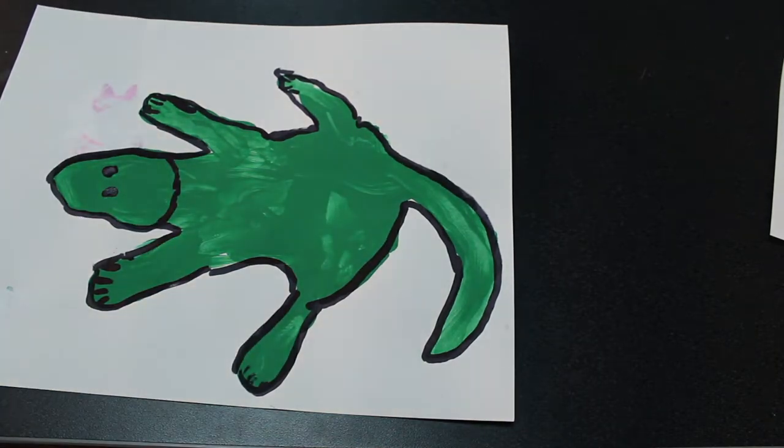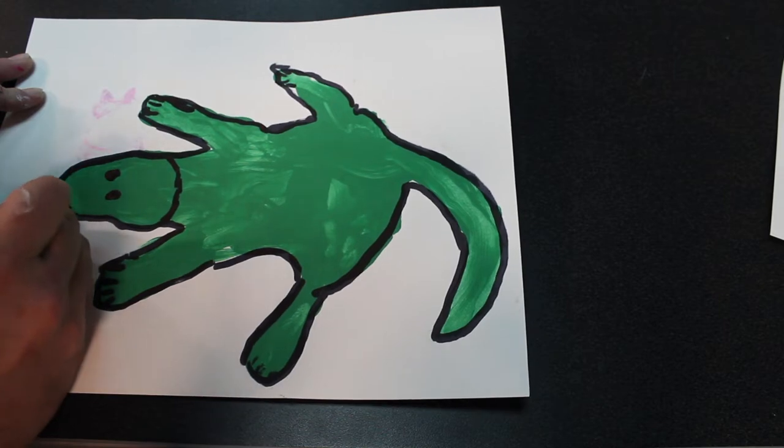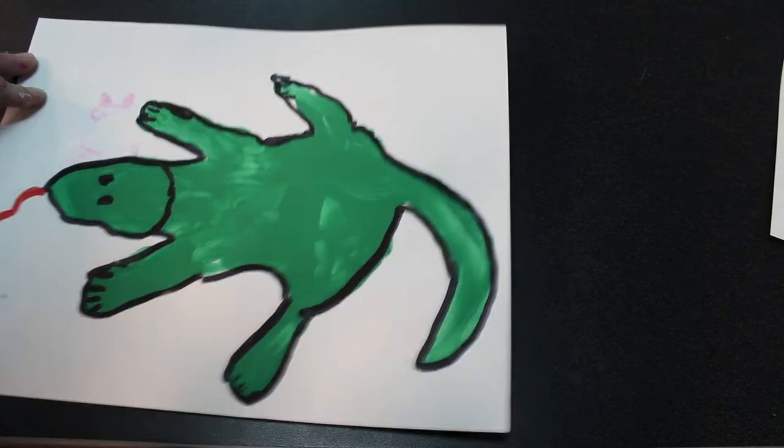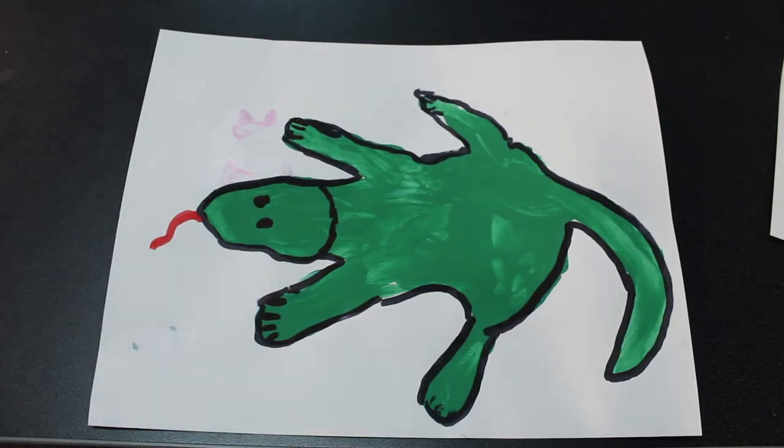some eyes. You know what would be really fun? If its lizard tongue is sticking out. How cool.